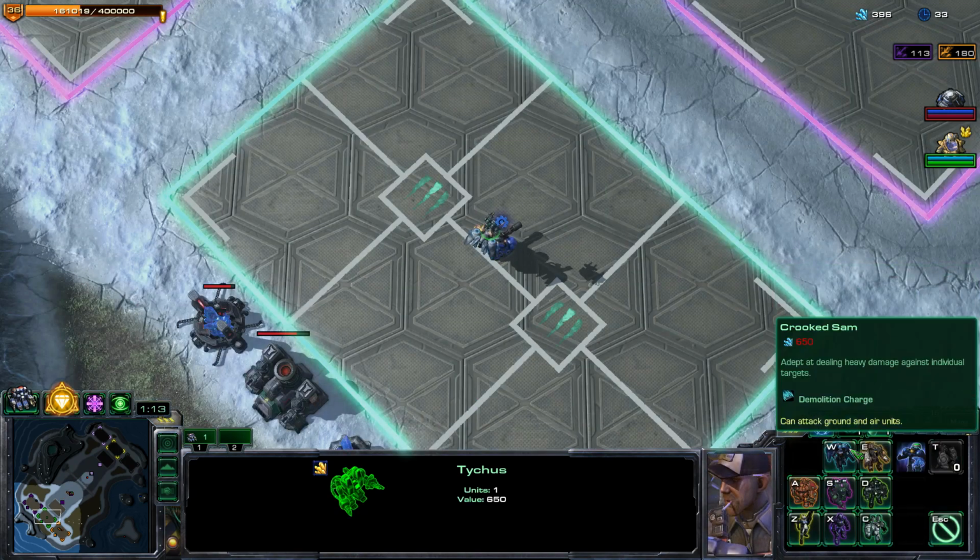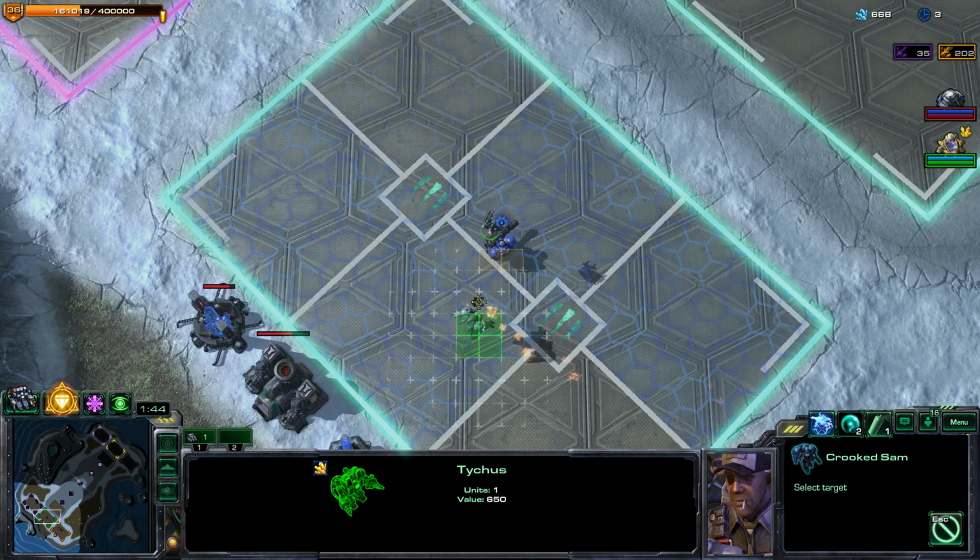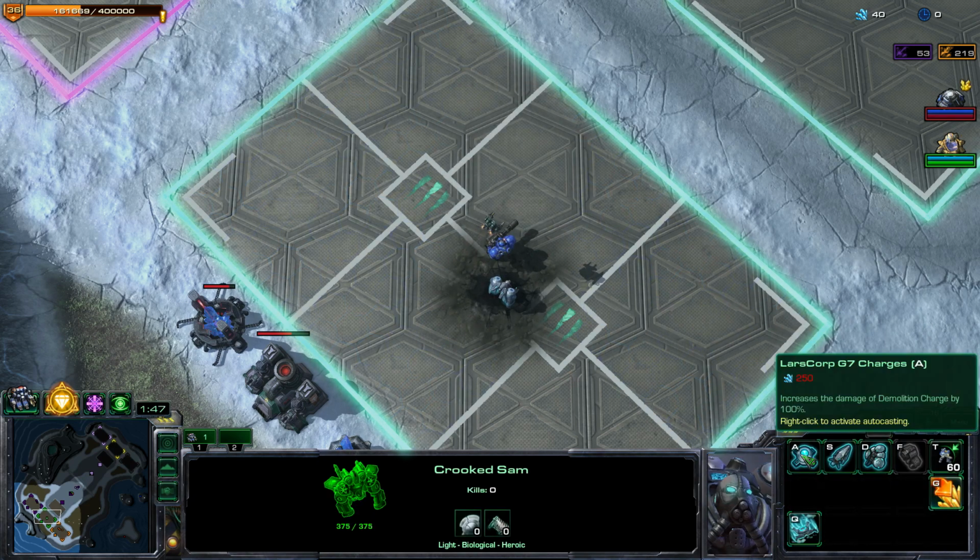So for example, Crooked Sam, who I'm going to get because we're up against an Alarak that is going to be putting a lot of his goods into a single target. Well, he's actually not very good at all against single targets. He has less effective health than an Immortal, and he has a little bit more single target damage than an Immortal, so he's not bad. But what really makes him good against single targets is that his demolition charge just straight up deals 500 damage when thrown out, which is a lot of damage. And when we get this gear upgrade, it increases its damage by 100%.